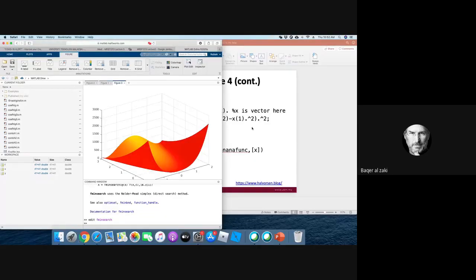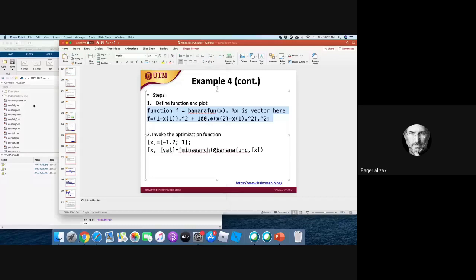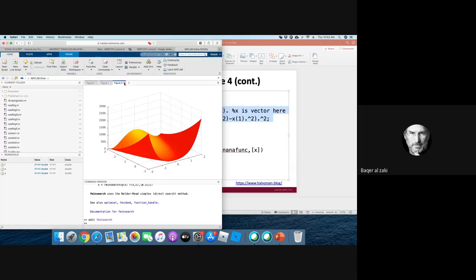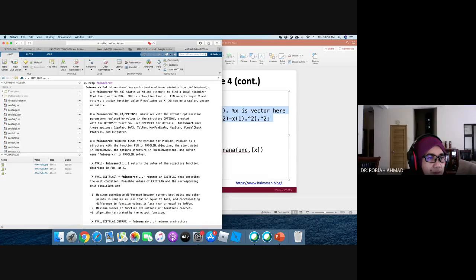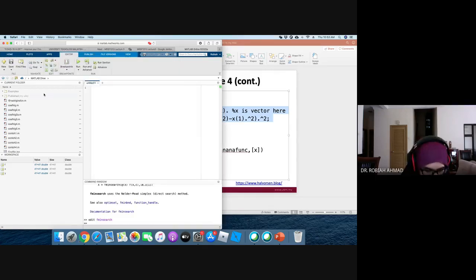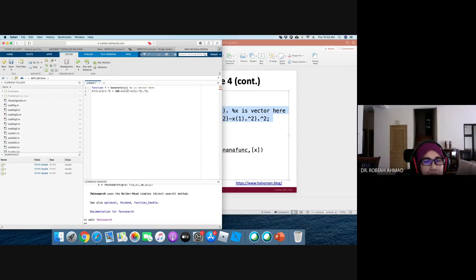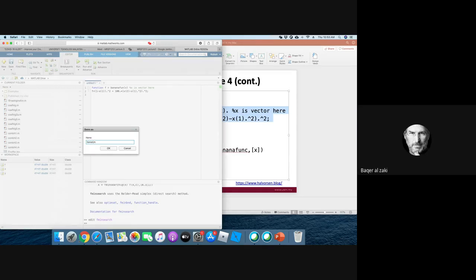So I have my function, Command C, new script, Command V. Hopefully I did not miss anything. Okay, save as banana fun.